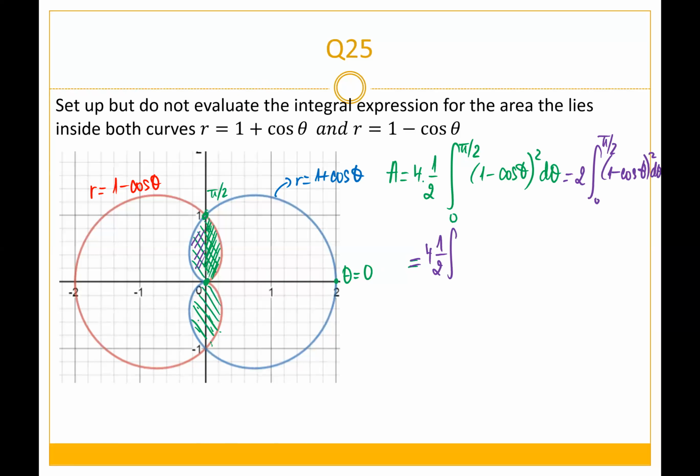So you need to find the boundary from here to here. This is pi over 2, and it's going down. This one's going up. It's going down to this point, where theta equals pi. So I'm going to also have the integral from pi over 2 to pi, where the outer radius is the blue curve. It's going to be 1 plus cosine theta squared d theta. And you multiply 4 of that. So what you end up having, either in this form or in this form, it doesn't really matter, depending on what you're given in the questions.